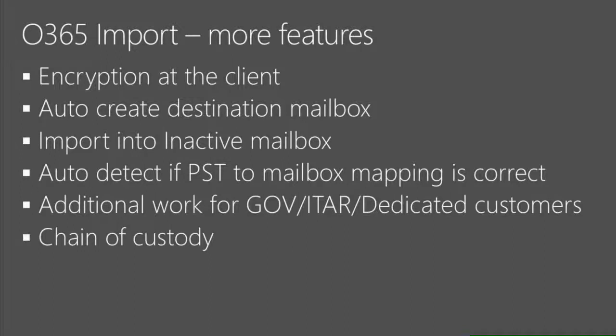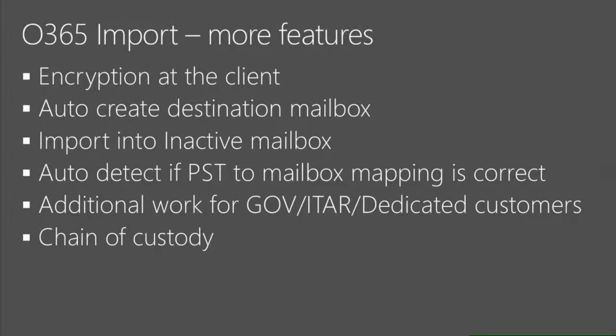The mapping file. One of the things that we noticed was people make mistakes in the mapping file, and we don't want the data to go into the wrong mailbox. So we've done a lot of work on our end to make sure that we think this is the target destination mailbox, and we'll make sure it is. And if it is not, we'll tell you, hey, this doesn't match the items that are going into this mailbox. Are you sure this is what you want to do? Just to protect you guys.